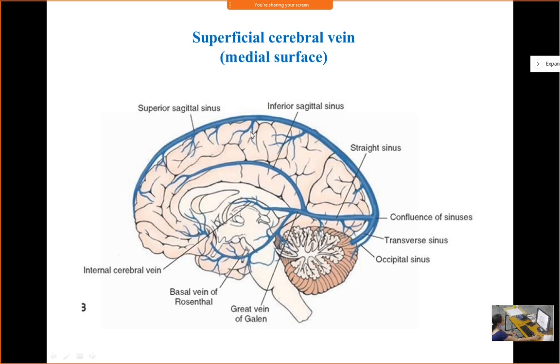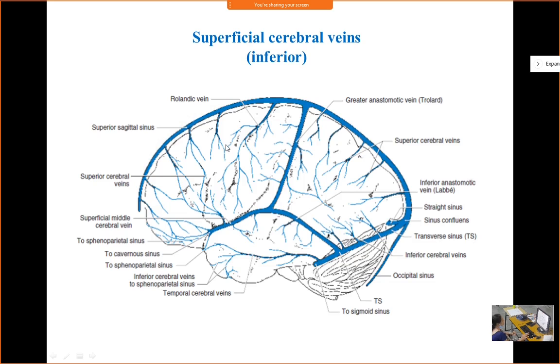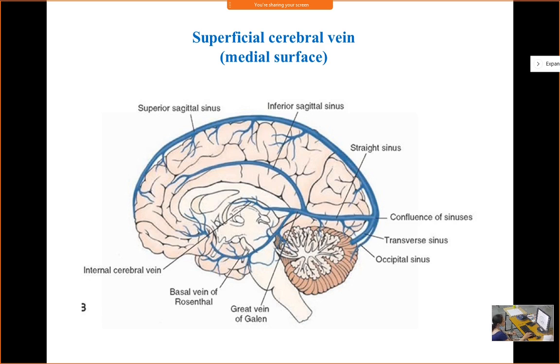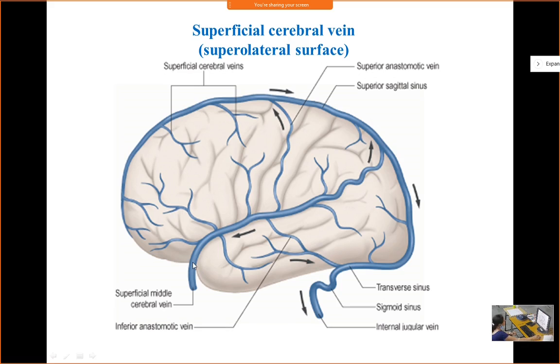Now on the medial surface also they are present. They are here. They are present on the superior sagittal sinus. Okay. Now you come to the medial cerebral vein. So the medial cerebral vein may be superficial and deep. So the superficial one is present in the lateral sulcus. So if this is the superolateral surface, there is a deep sulcus present here, and that is known as the lateral sulcus, the stem of the lateral sulcus. So in the stem of the lateral sulcus, this superficial middle cerebral vein is present. The deep middle cerebral vein is also present in that area, but to a deeper aspect.